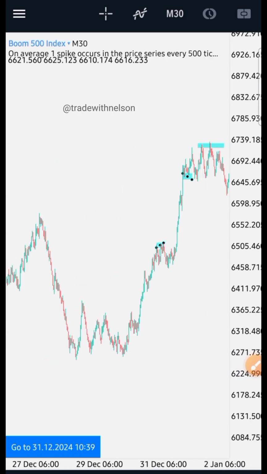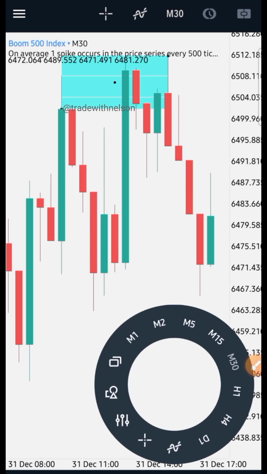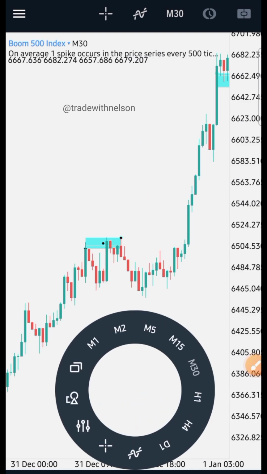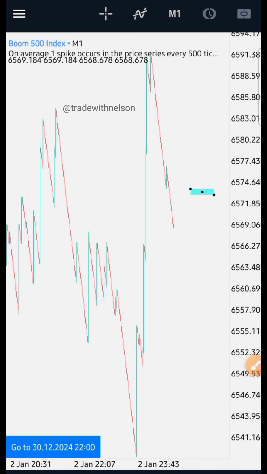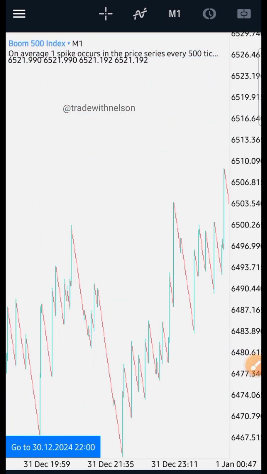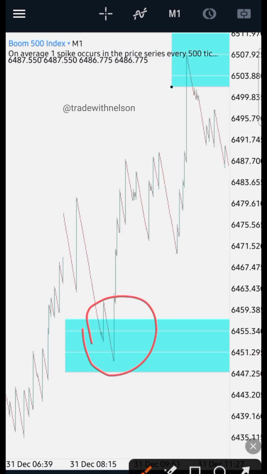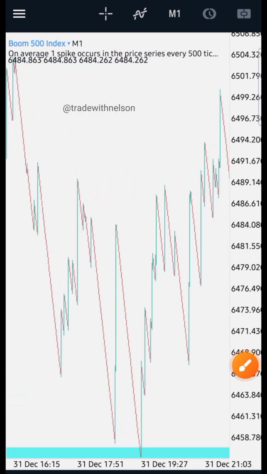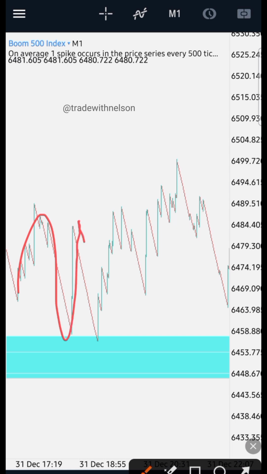If you go to your 30 minutes time frame, and the first place I marked, there is a rejection at this point. You mark it out and you wait patiently until market taps at that point. So this is it. You have this rejection over here, so you wait patiently until market comes. You see, this is a double bottom.